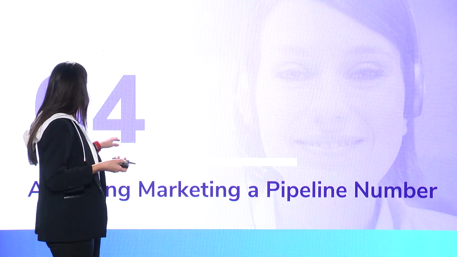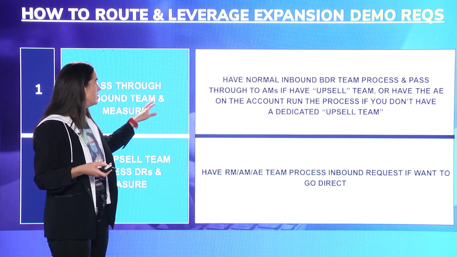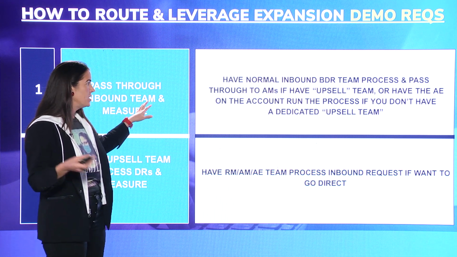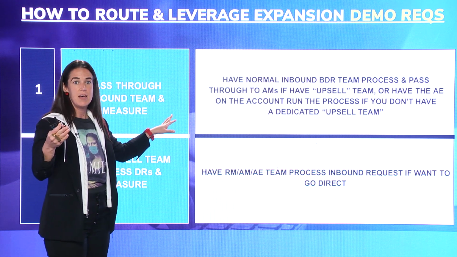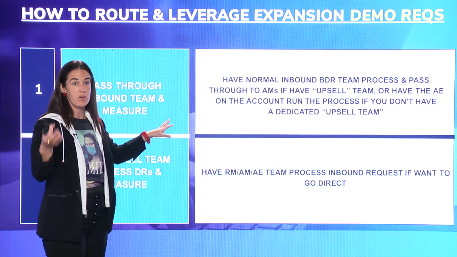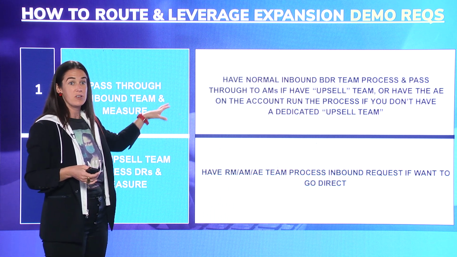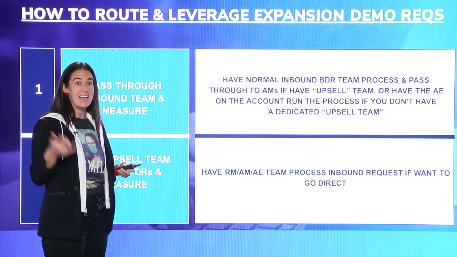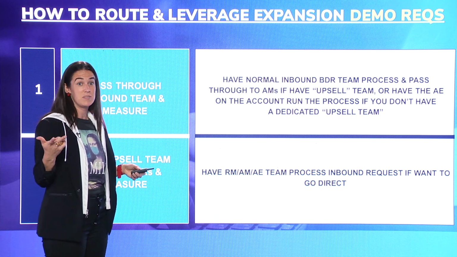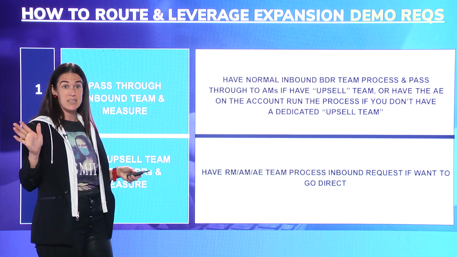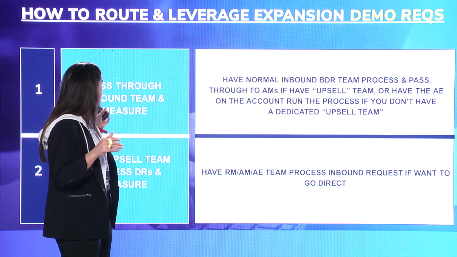So I have two real steps here. Number one, I would have a normal inbound BDR team process pass through to the AM or upsell team, or an account executive if you don't have the upsell team. So this is going to be dependent on how your team is set up. In some teams, AEs are responsible for upselling. Some teams, CSMs are. Some teams have a dedicated AM RM team for cross-sell, upsell, renewal. But in this case scenario, you see the point.